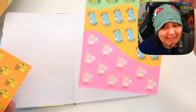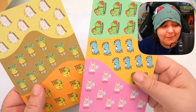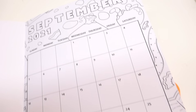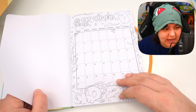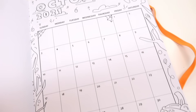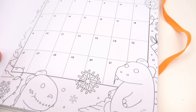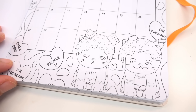The paper that the stickers come on is not just thin dollar-store type quality — you can feel that this is good quality, and we do get one sheet of each. The planner actually starts this month, which is helpful because they were shipped out this month. Then we have October and we get a spooky-type theme. I love the fact that this can double up as a relaxation activity where you can color in the characters. September, October, November, then we have December — I like the frozen little Pickle, that's really adorable. Then here we go with January, looking very festive and cute. Each month is themed.